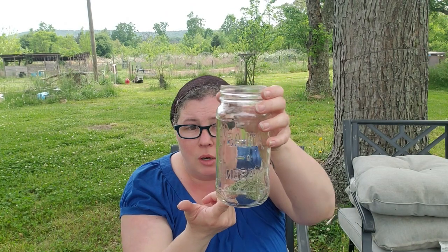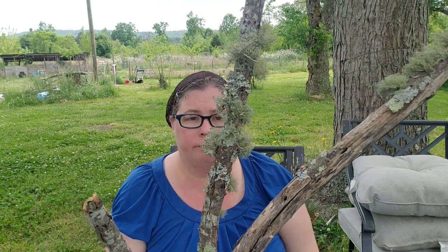I'm making a ton more tinctures this year, and one I'm working on right now — I've already started putting it in the jar — is Usnea, depending on how you want to say it. It's basically a moss that grows on branches. You can identify it in different ways. I have it everywhere and I let it spread and let it go. When it falls, or the branches fall, that's when I harvest — I don't forcefully harvest it, so it has time to spread and put out its spores and regrow.